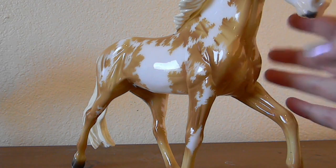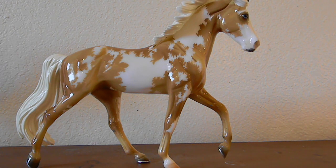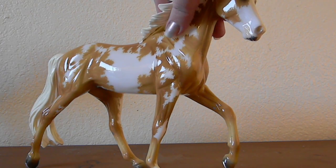I am quite pleased with her and she will go so well with all of my other palominos in my collection. That reminds me — I will be doing a collection tour again for 2021 after Briarfest. I'll plan on doing a post-Briarfest collection tour once I have all my Briarfest models, including my Artisans Gallery models if I'm able to snag any of those. Look forward to that — hopefully in August, maybe September, not totally sure yet.